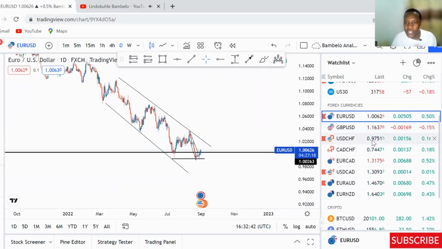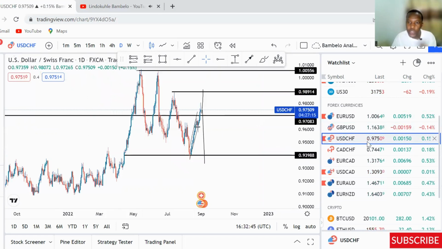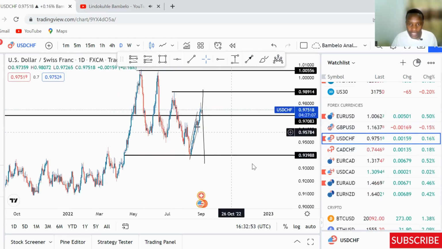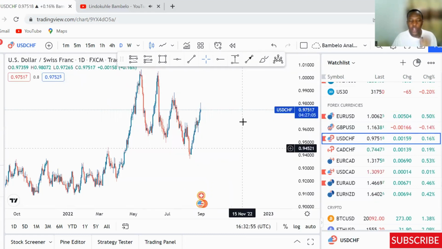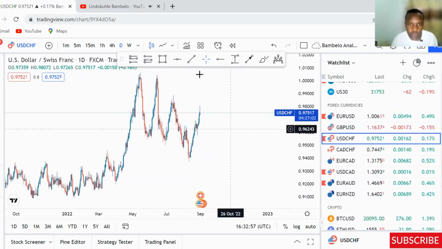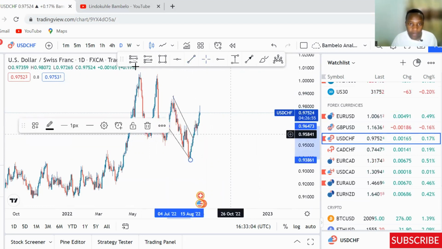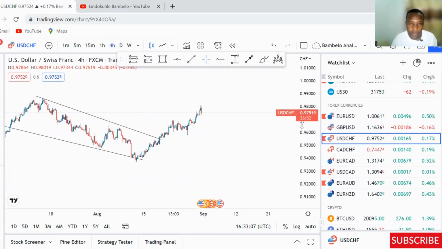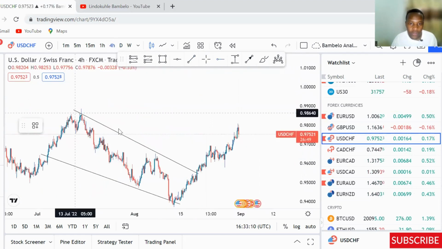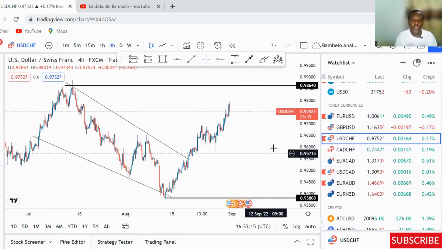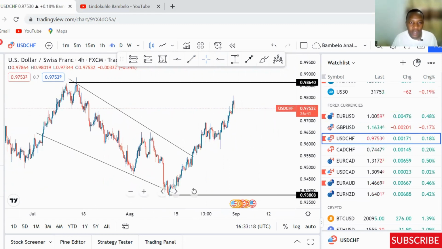So one of the pairs that are correlated, there is a correlation between USD Swiss and CAD Swiss, friends, right? So if I can erase everything here, I don't mind. Look at the structure of USD Swiss. If we can just quickly start the market from somewhere around here, and then go down to the 4-hour time frame and just have that high over there and this low over here, you would notice that we had a bullish continuation flag. Then the market broke out of structure and gave us a support here and went to the upside.